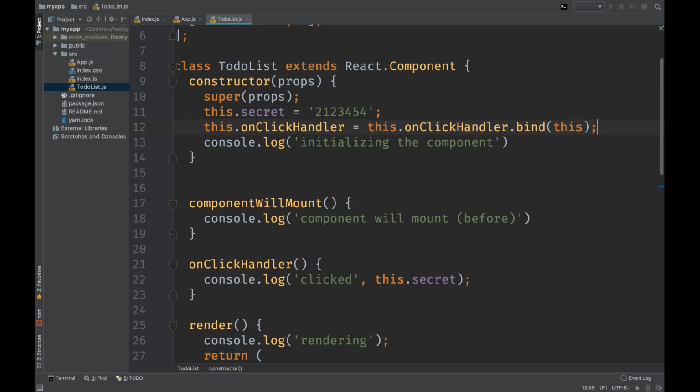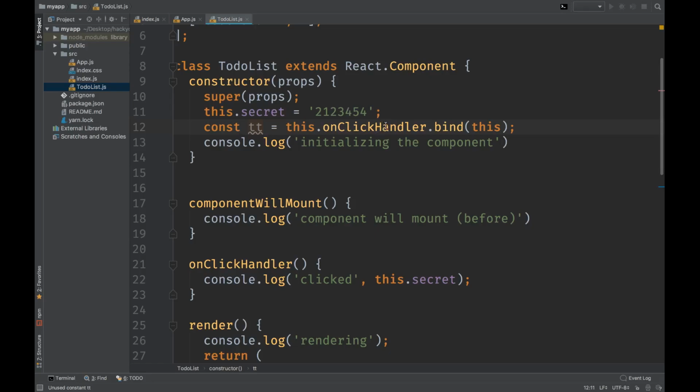So what you're saying is we change this handler, I can call it class handler. We change this secret, this dot onClick handler. That this here is undefined, or it's window, or whatever. We don't know. We bind it to the this. The this here is referring to what in the constructor? To this one.